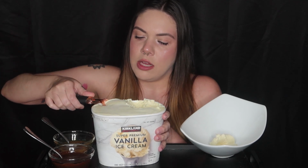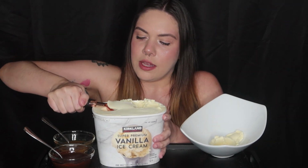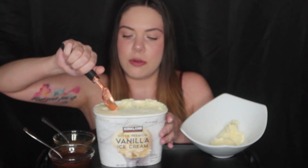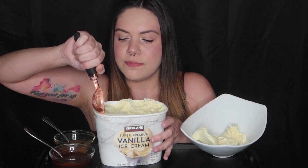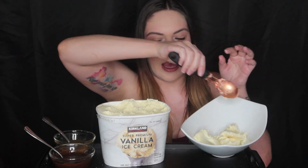Also, hope I don't forget to take a thumbnail after I finish making this sundae. I did try to take some with just the setup of the sundae, like a sundae bar type thing, but we'll see what I decide to choose from. Last time I had just bought a pint of ice cream when I made the sundae, but this time at Costco they only sell these in a pack of 2. So I was like, we're just gonna eat my heart out today. And I've really been craving this ice cream. I haven't had it in years, I think.